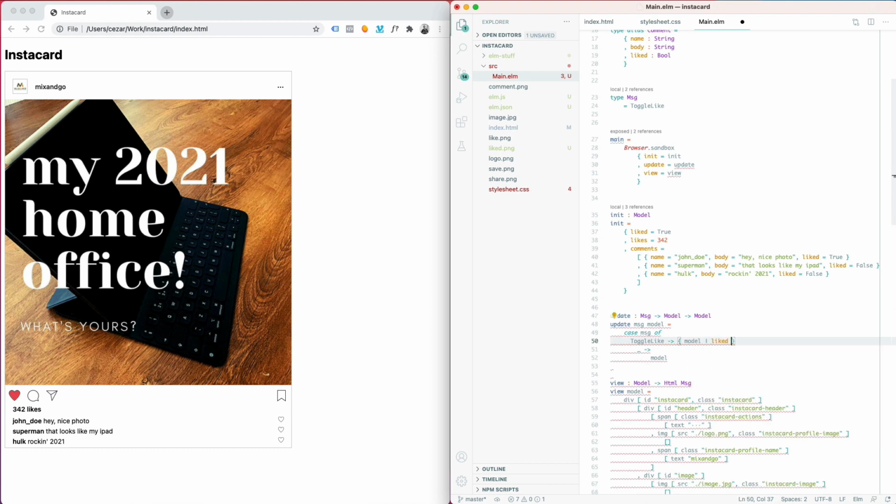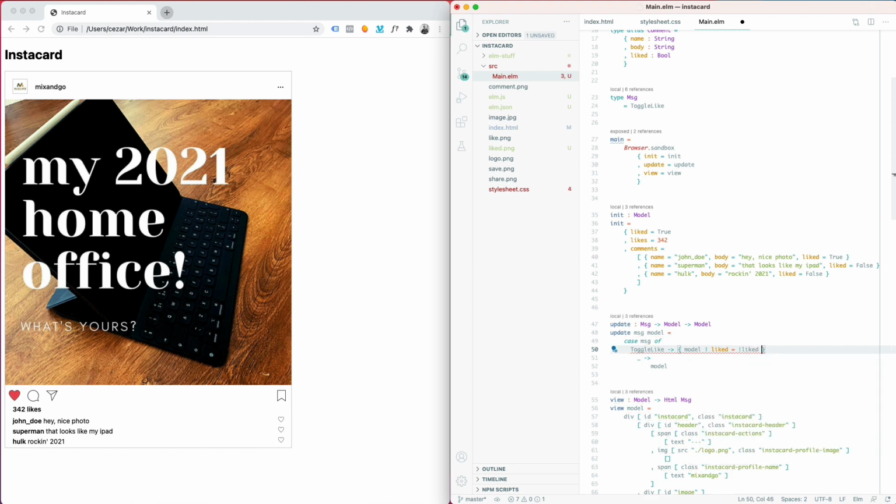So on the update function, whenever we receive the toggle like message, we're going to update the state by taking the current value of the liked property and negating it. Meaning if it's false, it's going to become true, and if it's true, it's going to become false.